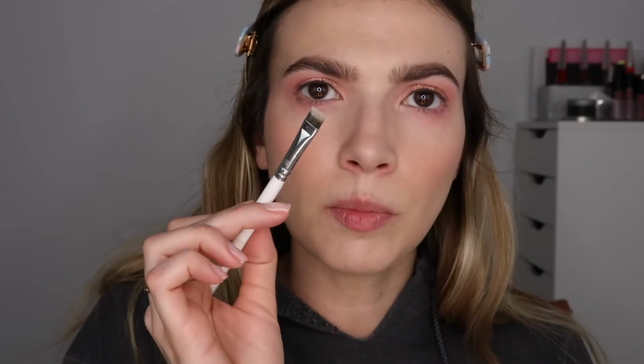And I'm gonna run it underneath the eyes. Yes, that is everything I didn't know that I needed in this eye look. I love when that happens. White shade right here, this matte on a little brush like this, and I'm just gonna pop this underneath the brow bone. Actually, I'm gonna put it all underneath the brow. Ooh, pretty, pretty.